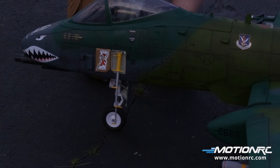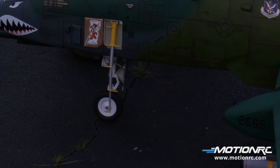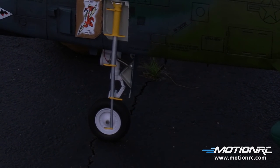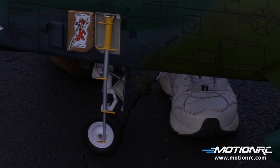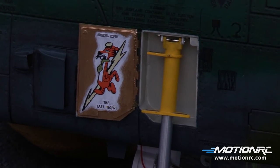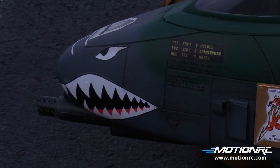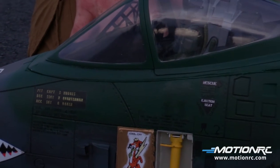Now, what did you use to make that? I think it was eight different sizes of aluminum tubing, starting at 10mm and going down to 4mm. They're just nested within each other, with small rings to act as spacers so it slides together, and then styrene for the steps. Top notch, man. Look at that cockpit too. I got Callie to make me the graphic of the Tiger for the door. I sent her a picture and she made that real easy, so that turned out great. The decal on the nose is from the kit. I used that one, the water slide eyes, and this is one I made. The rest of them are pretty much Callie's.